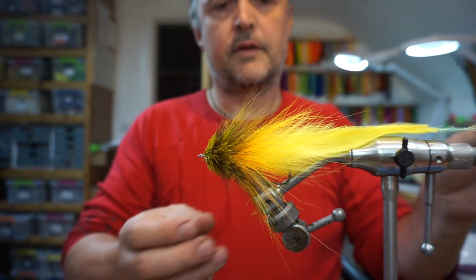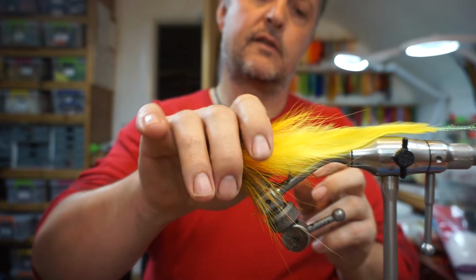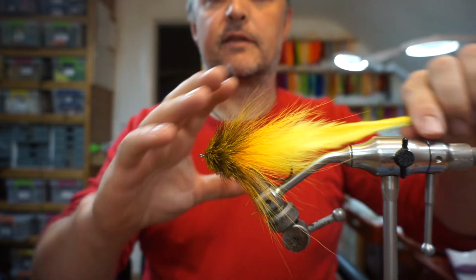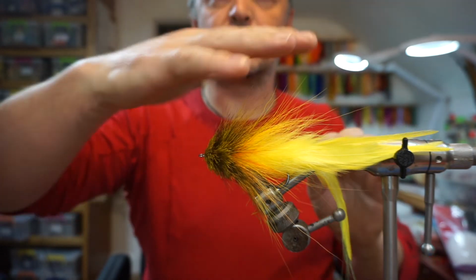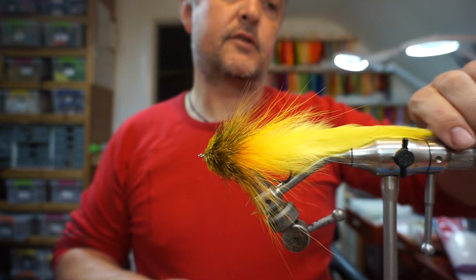So, as you can see, we have a fly 8-9 inches long, big bulky head on it, and plenty of bulk here, so it should flutter slowly down through the water. So hopefully you like what you see.